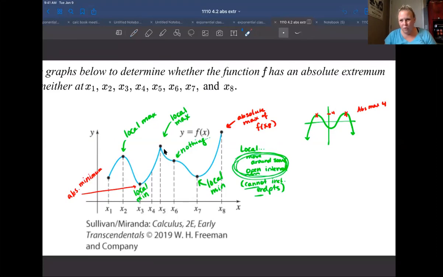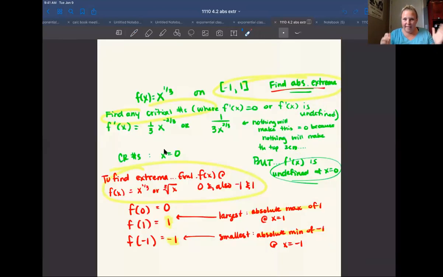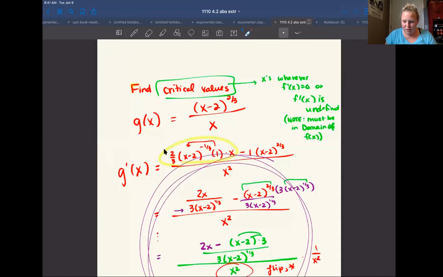So that's what the local is, and it didn't include endpoints. But for the absolute, most of the questions give you a function and tell you somewhere on the function to look. When we move into section 4.3, there'll be more local, but we'll be looking in between certain intervals. So the biggest thing that you have to do in 4.2 is to be able to find the derivative and where the derivative is 0.